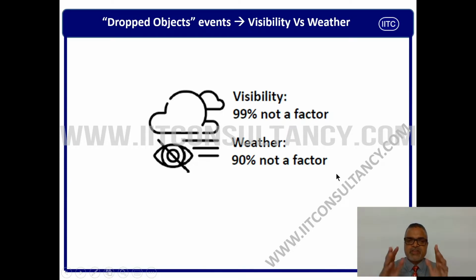Say for example, you are keeping some nuts or some bolts or some hammer at an elevated height. Do you think weather will push the hammer if it is away from the edge? No way, not possible. Even visibility, how can visibility contribute to a drop object? It is not possible. There is some myth among the people in the market that visibility and weather are contributors for drop object. No, my friend, no way.